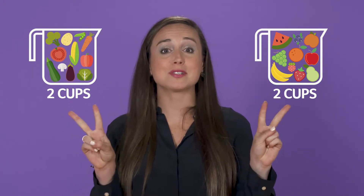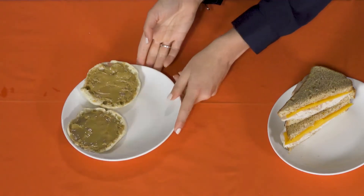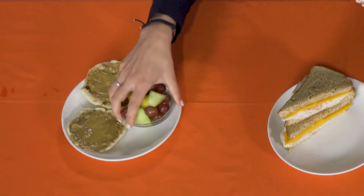Let's talk about how we can get at least two cups of fruit and two cups of vegetables in our day. In front of me I have an example of a breakfast, a lunch, and a dinner. Right now there's not a lot of color — no fruits and vegetables on any of the plates. For breakfast I have an English muffin with peanut butter — I could add a cup of mixed fruit. With my turkey sandwich for lunch, maybe I want to add a half a cup of cucumbers and a half a cup of carrots.